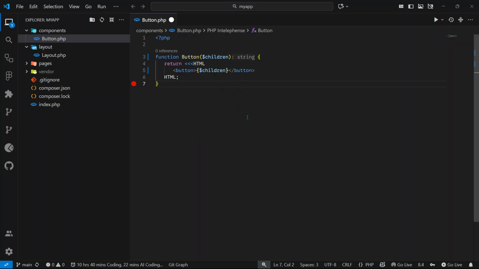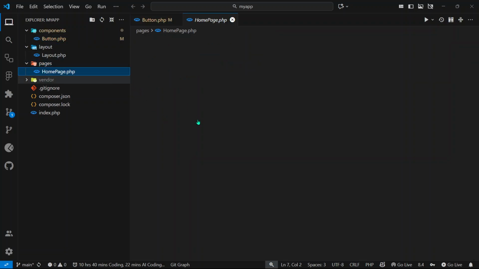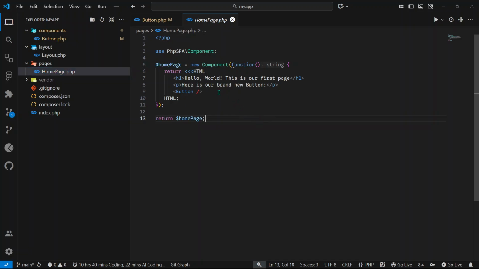Now let's save it and go back to our home page. Instead of writing it like this, we can just write it like a real HTML tag. So it will be button, and closing tag button, and let's put our children.